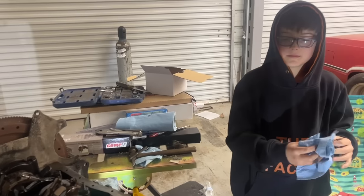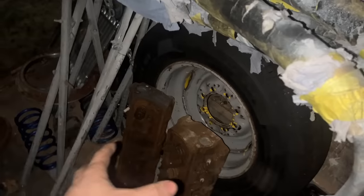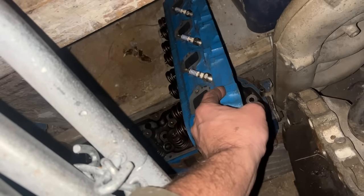Hello. I guess while we're waiting on Mom to clean all that up, we can go get the cylinder heads we're gonna put on this thing, huh? Rocky and all them are already asleep. As soon as it gets close to dark, he huddles up with them wives and concubines. So the heads that actually came off our 289 were too rusty to even use. So here's the heads we pulled off this engine. I guess we're gonna take them in and use them.